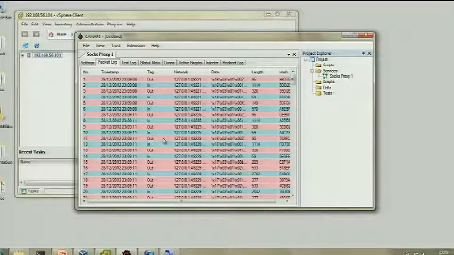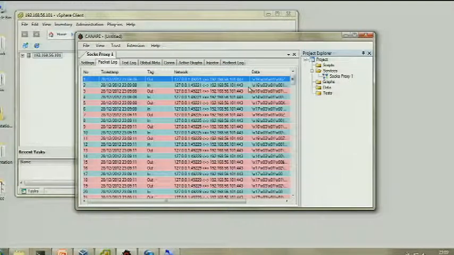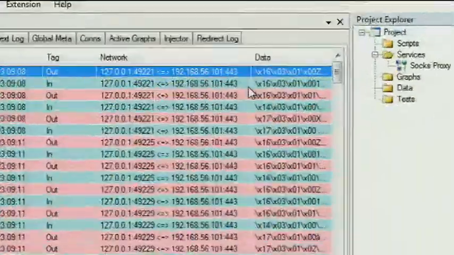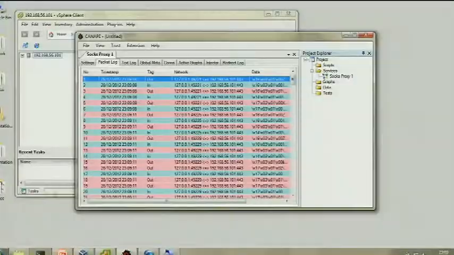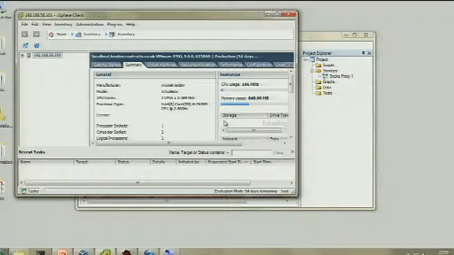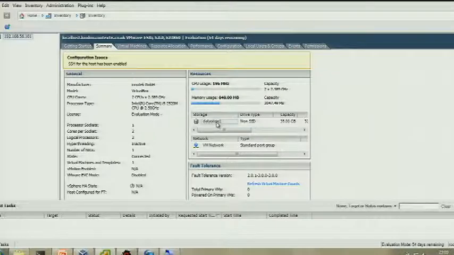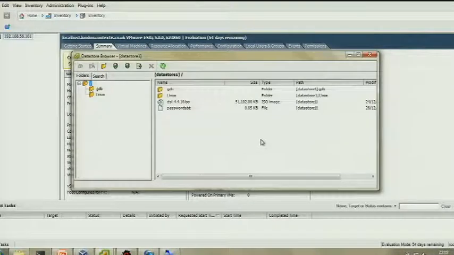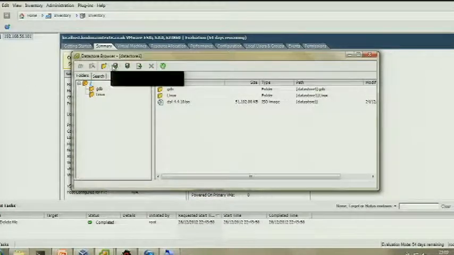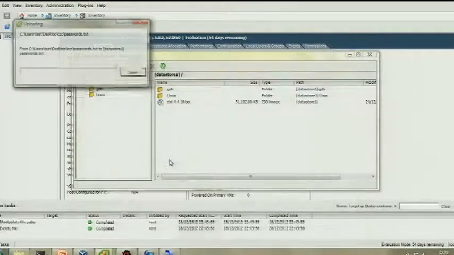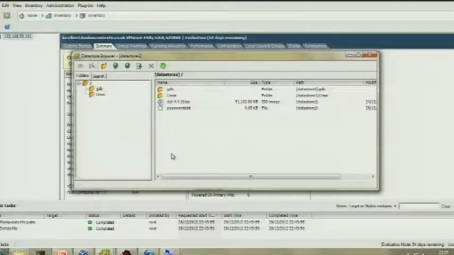But now we've got packets in there. If we expand this out slightly and look at the network, port 443. So port 443, HTTPS. Seems a reasonable bet. If we try and do something else, so for example, we'll go and try and upload a file. Obviously, I've already copied my passwords on there, but I'll just do it again. It should go. So that's worked.